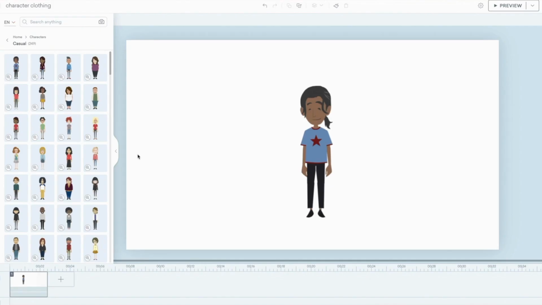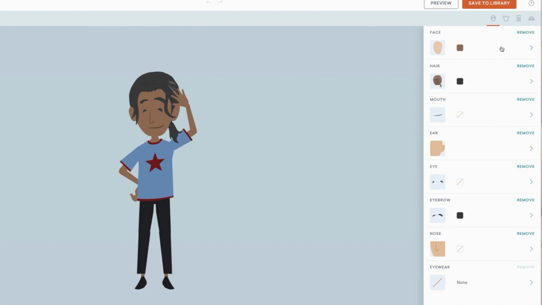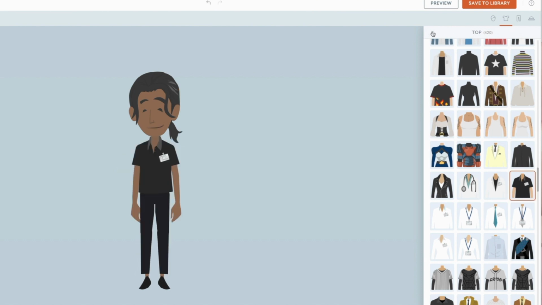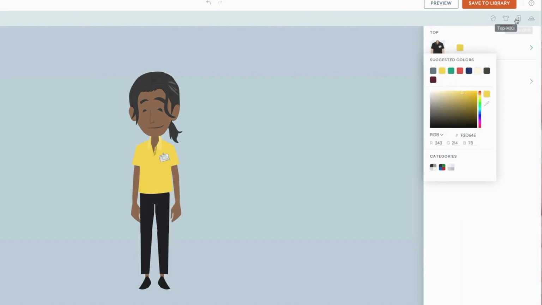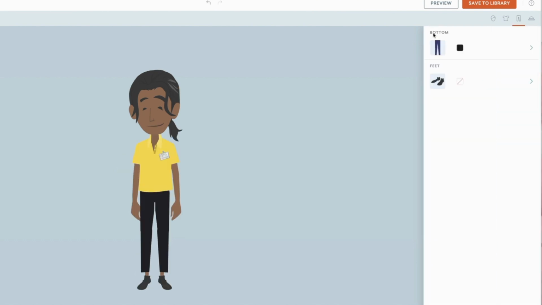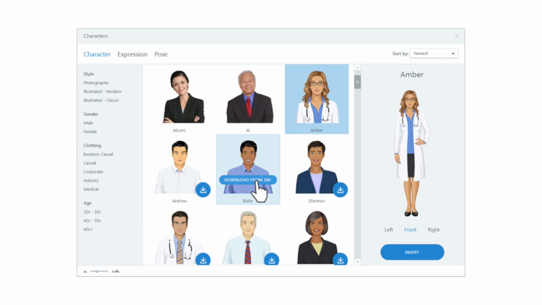Vyond is great because they have so many characters to pick from. You can just choose a couple choices, throw on different jacket colors on them, and just hand it to the practitioners or the SME and say, well, which one do you want? They pick one, and then I build from there. So Vyond makes it really easy because it's like a set thing. And in Storyline, of course, you have a similar thing. They're less customizable, which is okay.